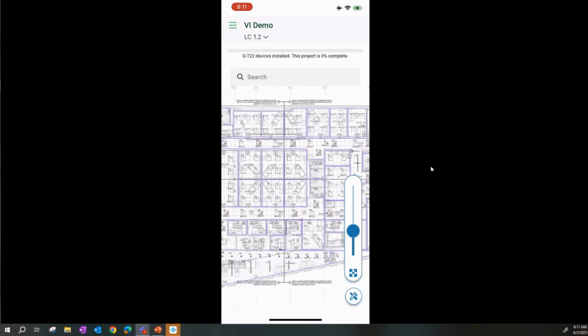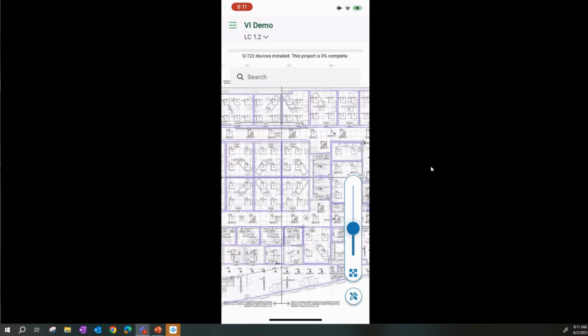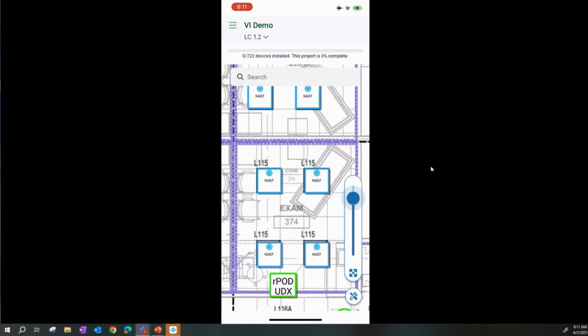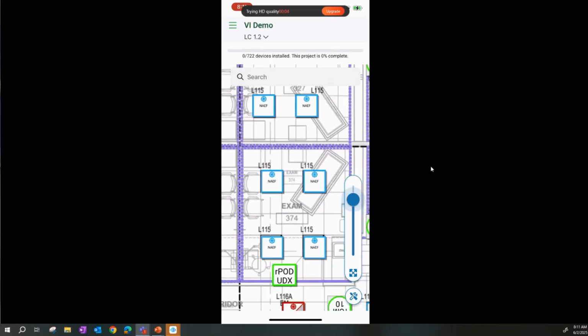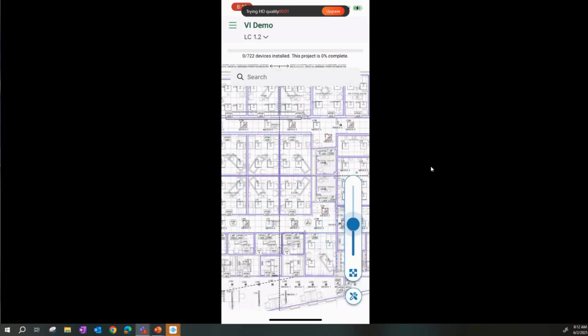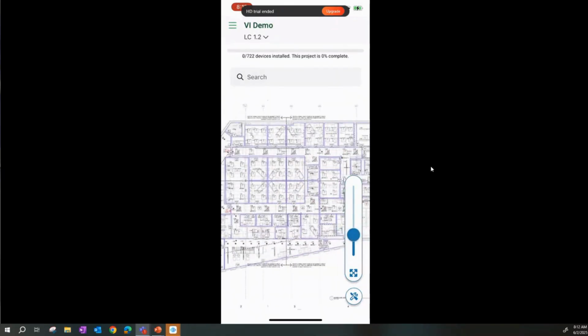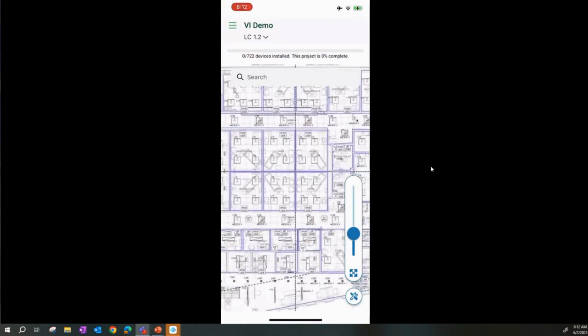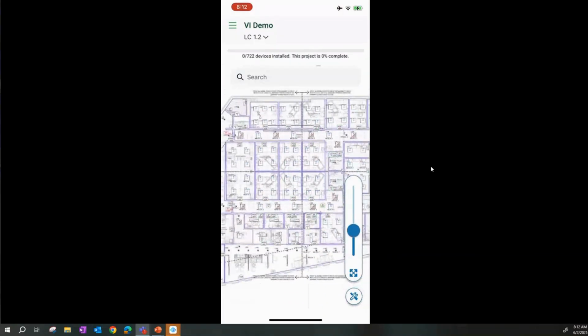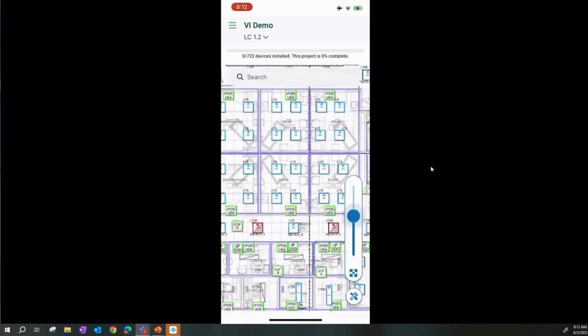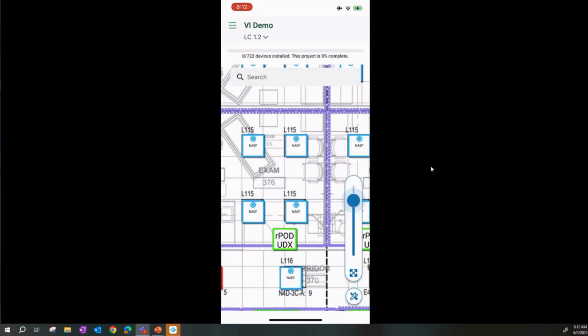On the right hand side, and you guys may not see this clearly, but obviously everything outlined is a room. So this is our design. In order to zoom in, because maybe you guys don't have superpower reading view, you can use a slider down on the right hand side and be able to zoom in as much as you'd like or zoom out with the one hand. We also have the ability to do it with 2 fingers, for example, a thumb and an index finger, if you guys need to do that as well. It works both ways, but because we realize a lot of the time people are using this with one hand, we figured the slider on the right hand side is very nice to have.